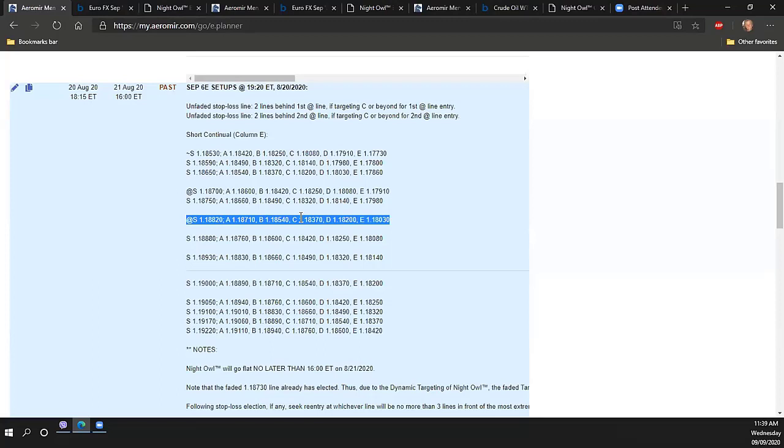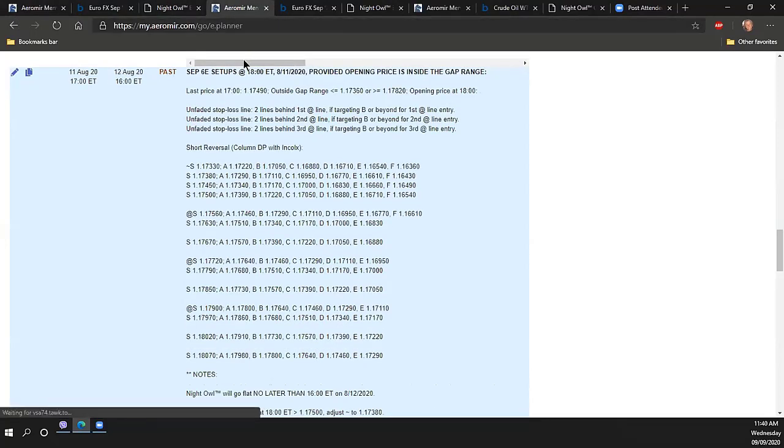I encourage you to do this if your account can bear it. Again, I don't want anybody over trading their accounts, but if you're trading $100,000, take a 3-lot entry at the at line and put an additional contract on at each of the lines in front of the stop line. And you still only have 5 contracts in play, and you're not carrying a lot of risk on those last 2 entries. So that's my advice. Again, that's not a Night Owl rule. That's just a concept of trading that I follow. We've got to move on, so we'll move to the next example.